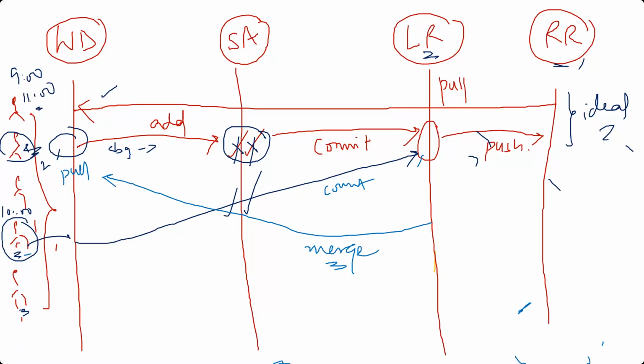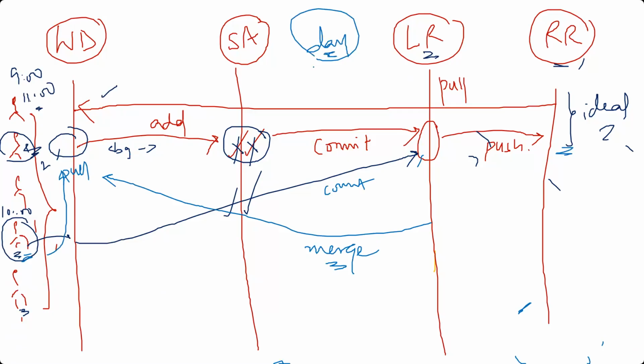Once you do the merge, you will get the changes of this developer also into your working directory. Now you do the change, you again git add, you get your QA and your code review done, and it goes to commit. And then you eventually push it to the remote repository. This is a typical change which happens in a given day.